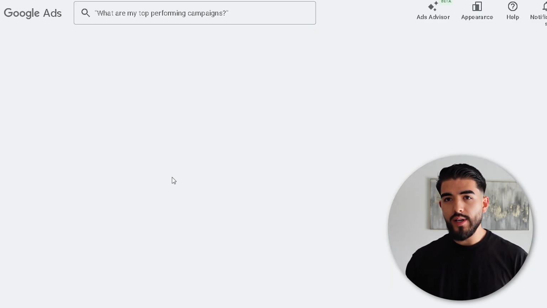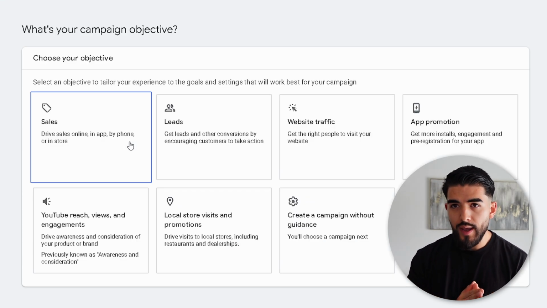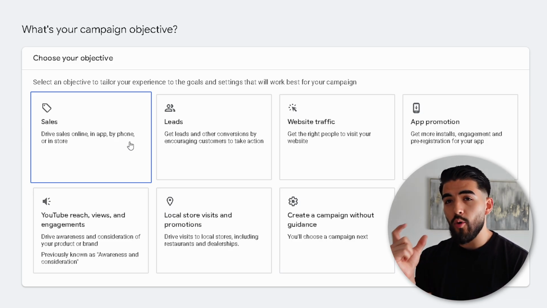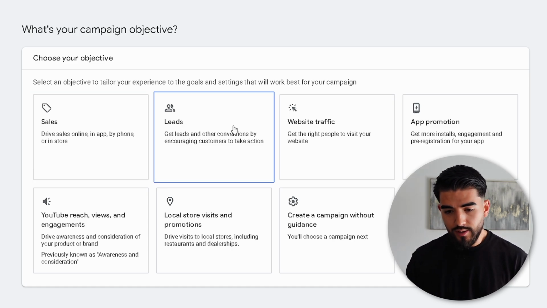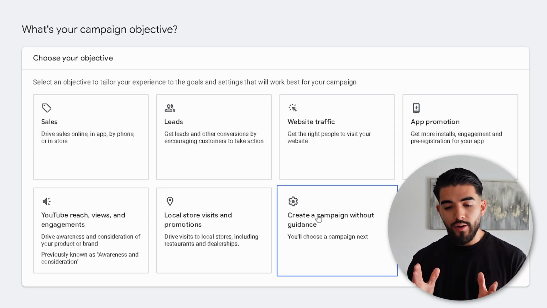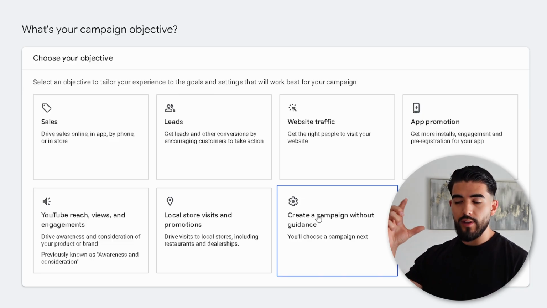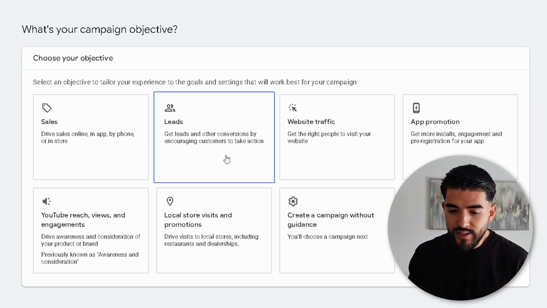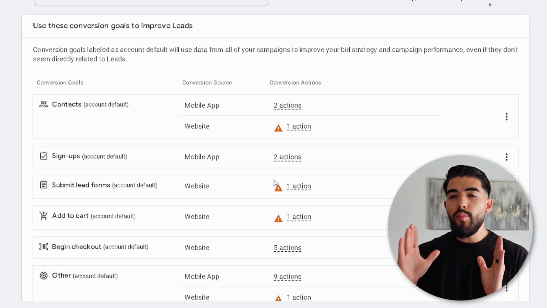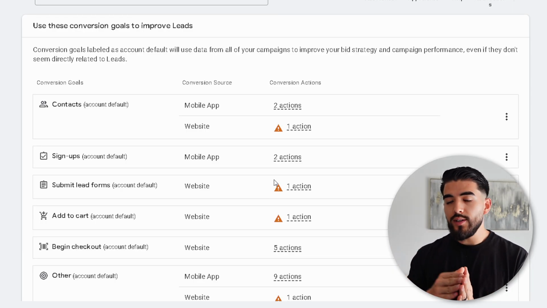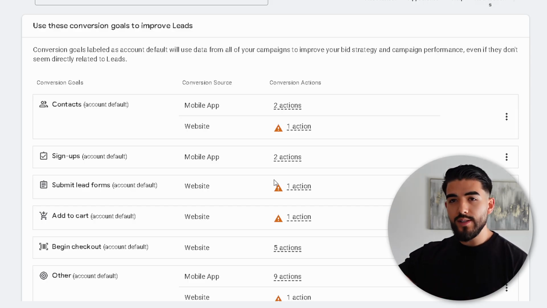Because a lot of times I see business owners selecting the wrong campaign that from the start is gonna give them the worst chance to get actual qualified leads. This is just an objective in Google Ads that you can select. It really doesn't matter. It just gives Google Ads a different level of options in the settings down the road that can help you. Again, it's fairly arbitrary for the most part, but just select it. If you're trying to get leads, select leads. They may give you options in the settings in the future to enhance that ability for you to get more leads.